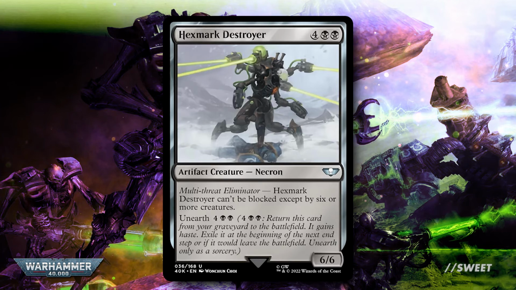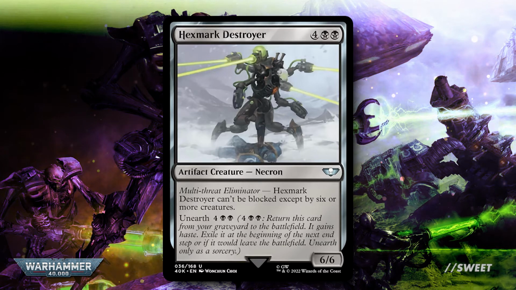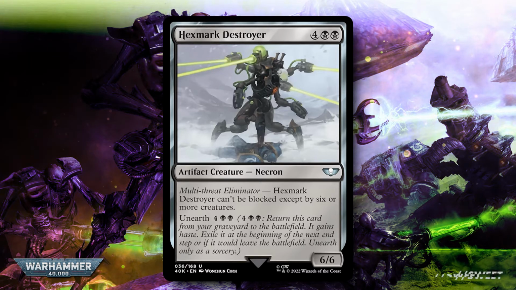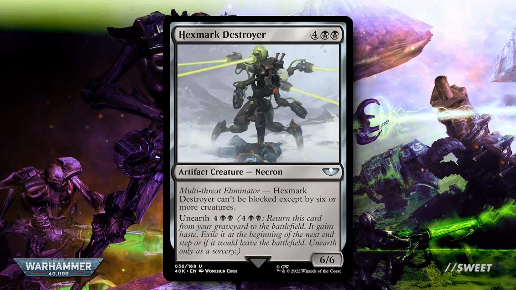I'm going to go out on a limb and say this is the best black six-drop for Peasant Cube, because this basically reads as six mana, 6/6 unblockable. It's going to be very rare that they have six or more creatures, and if your opponent has six creatures, you're already losing, or they're all tokens and you might trade with all of them, and then you can just unearth it and bring it back.